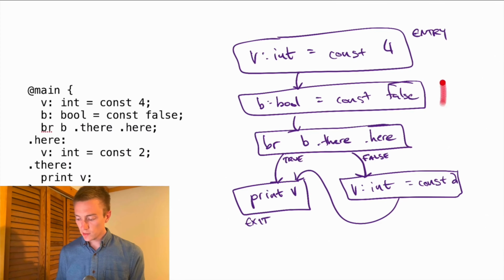To put it a little bit more crisply, a basic block is a sequence of instructions where jumps and branches, that is transfers of control outside of just going to the next instruction, can only happen at the beginning and the end of a basic block. That is, you can't have a jump or a branch instruction anywhere in the middle of a basic block. It can only happen at the end. And any jump anywhere in the program, any branch, can only ever transfer control to the top of a different basic block.